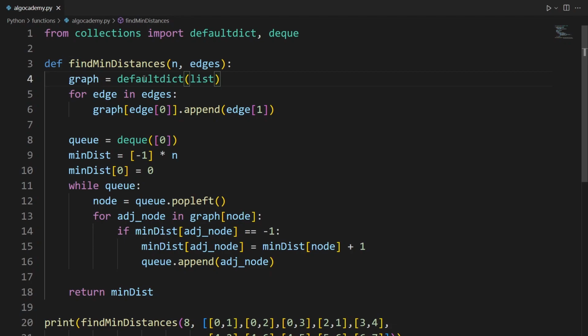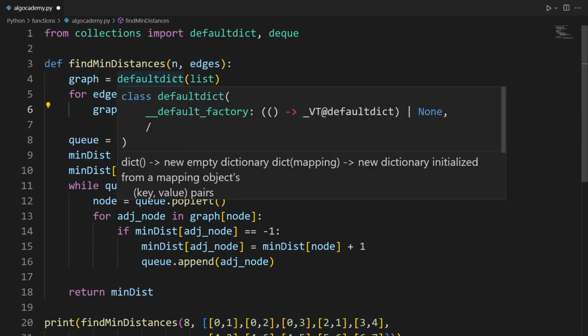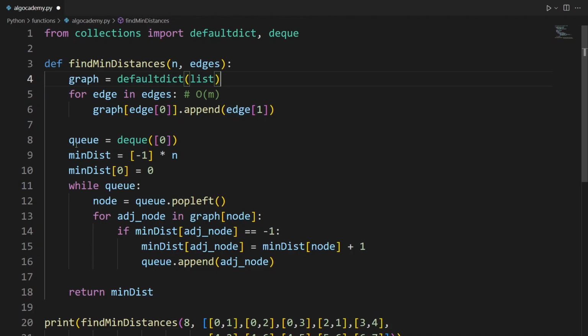If we were to analyze the time complexity, we already did that, but you can see that this is constant. This is big O of m because we loop over the edges. Then accessing that value of edge of 0 key is constant because we have a default dictionary. Appending is constant, all good. This is constant. This is going to be big O of n. We create a list of n items. This is constant. Then we have this while loop, which, as I've already explained to you in the drawing, will make n iterations, or at most n, because maybe we're not gonna be able to visit all the nodes. Some of them are not accessible from the source node. Then of course this is constant.